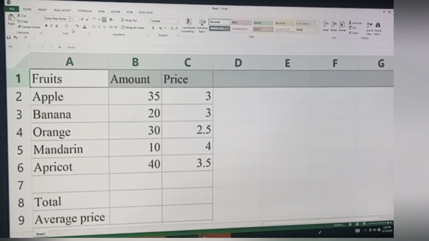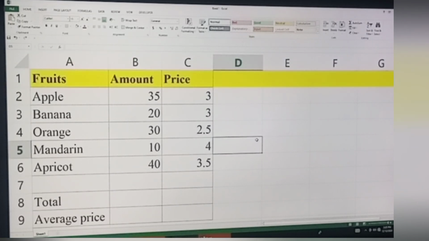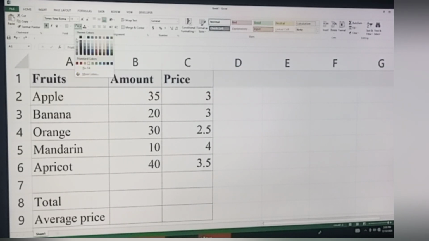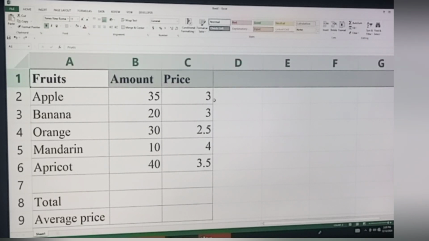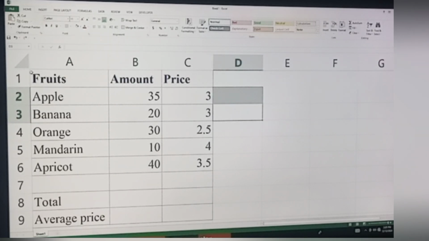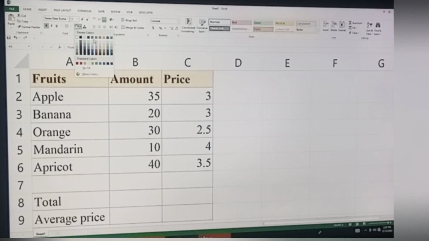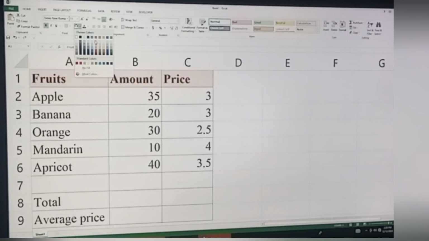Oh, that's alright. And the color will not be yellow. I don't like yellow. I will go to the font color and it's white. And I will only select this one and go to the color.